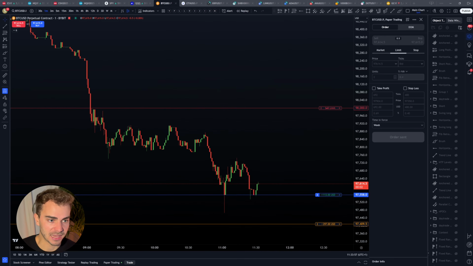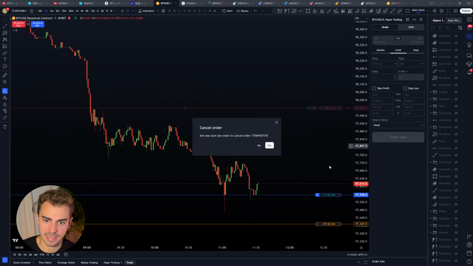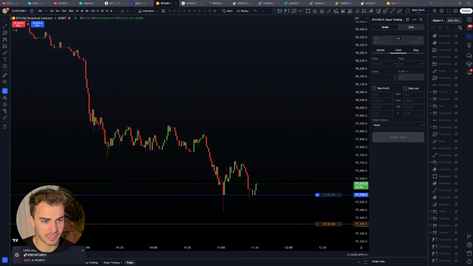So it does make sense to always allow a little bit of room for a stop loss for a scenario that it's not going to be the exact predefined level. And this shouldn't lead to any larger losses, all right? So let's also have a look at take profit orders. And for this, I want to cancel this order right here to then have a look at a limit or a predefined take profit level.